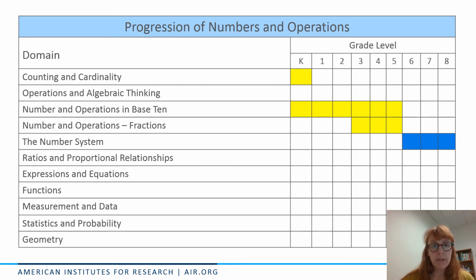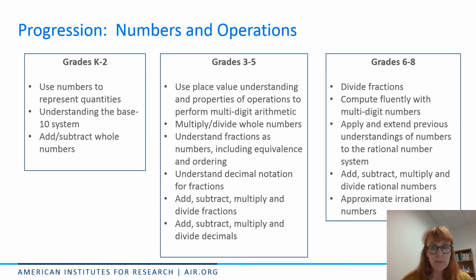The first group we'll look at is the progression of numbers and operations as they move through the grade levels. We'll start with the domain of counting and cardinality in kindergarten and also talk about number and operations in base 10, number and operations including fractions, and the number system. Let's take a look at how the mathematical concepts build across these grade levels.